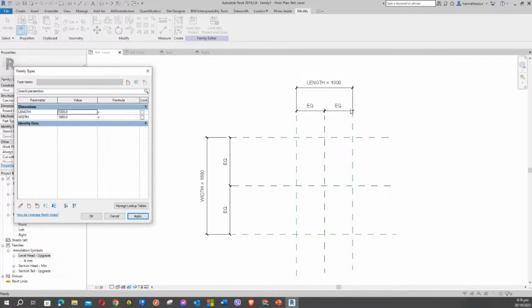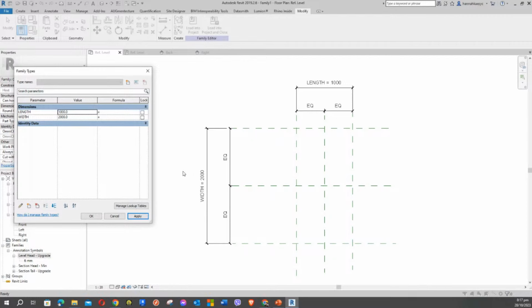I've verified it. And then for the width, if I put, let's say, 2,000 and apply it, this would change into 2,000.